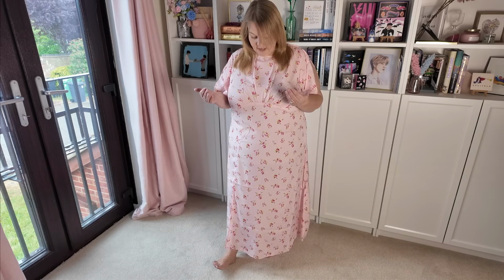You can see this ruching so much better on this dress though, because of that pattern, and it's got that same panel insert here, but because it's not that stripe, it's not so noticeable. It is this inserted panel here that is giving me the room over the tummy that the other dresses haven't, and I appreciate that. Again, that little split. So this is a much more pretty, floral, feminine, romantic dress, I think, to wear to a wedding. What do you think? Do you like it?